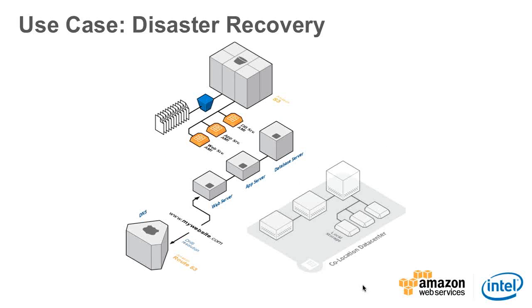So this is the snapshot of your server that you have on premise. And this would allow you to fail over your website in case your co-location facility has an issue, in case your data center malfunctions. You just need to then start those EC2 instances, those virtual servers, from the machine images that you snapshotted, and repoint your mywebsite.com to the web server that now runs within Amazon Web Services. And you reduce your recovery time objective to a very low point.